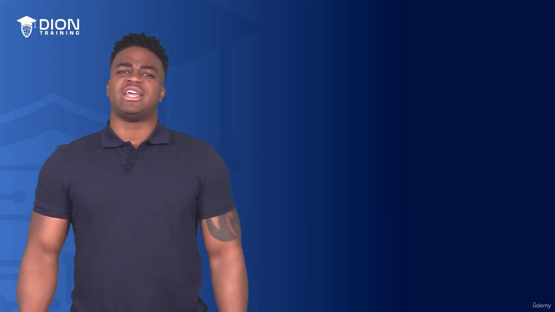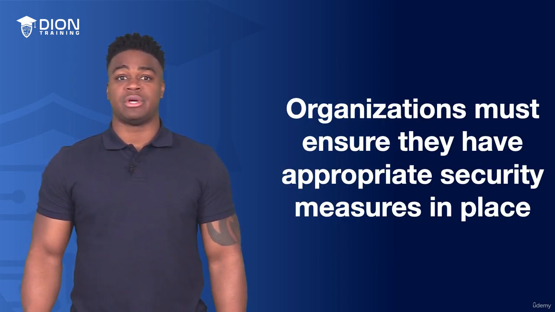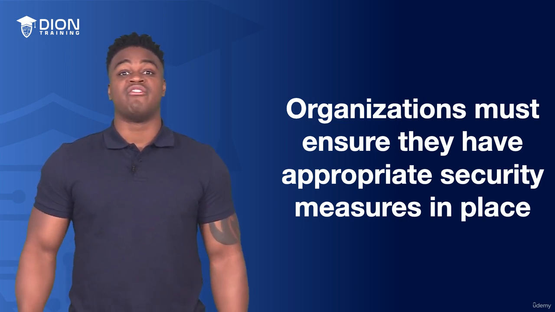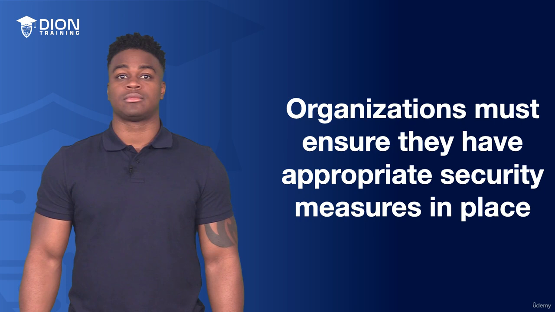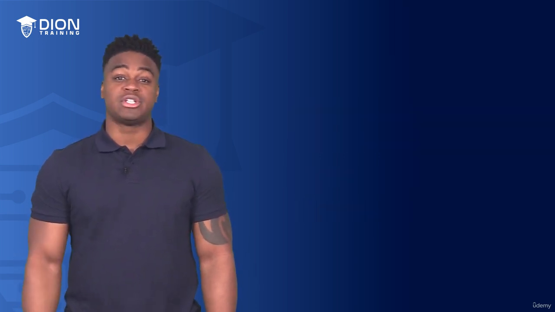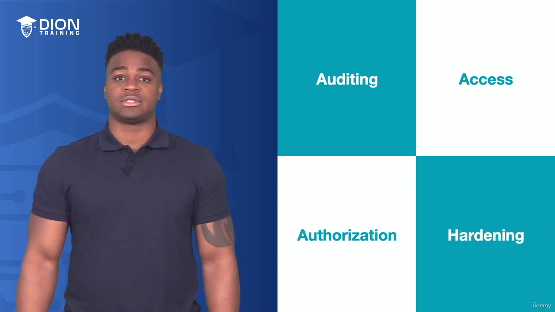Both application and infrastructure security are important components of a comprehensive security strategy, and organizations should ensure that they have appropriate security measures in place to protect both their applications and their underlying infrastructure from potential security threats. To achieve a higher level of application or infrastructure security, it is important to use auditing, access, authorization, and hardening as part of your assessment.